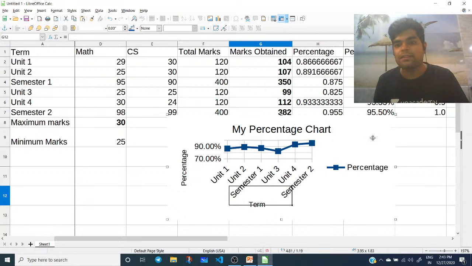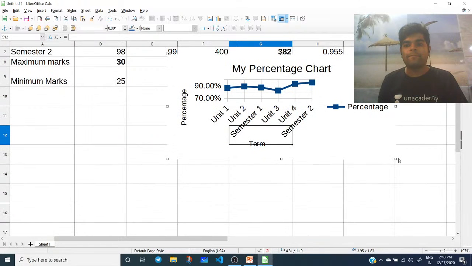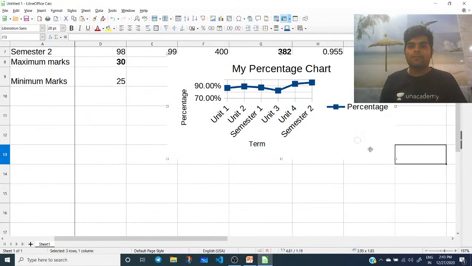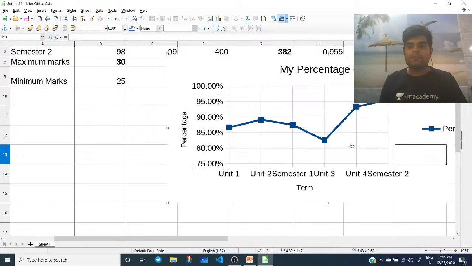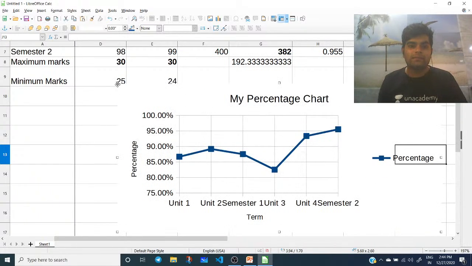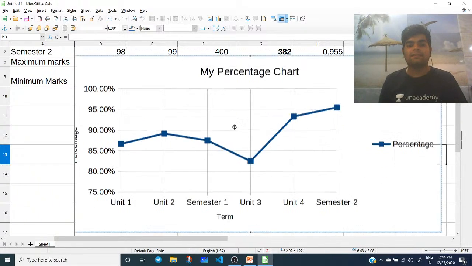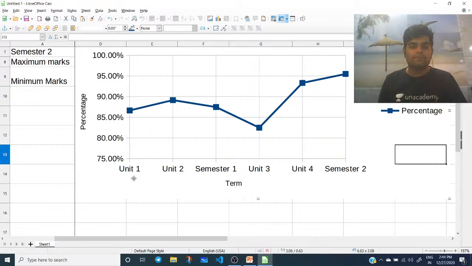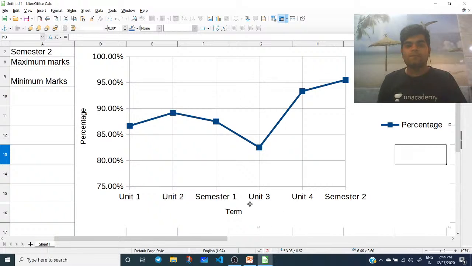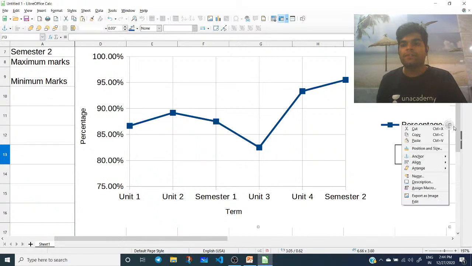You guys can make it bigger. Just making a little bit bigger so that वो दिखे थोड़ा सा अच्छा सा. So this is my chart. समझा ये चीज? How to insert a chart?